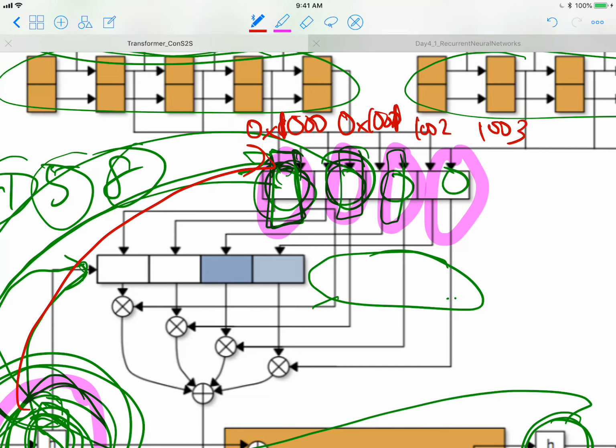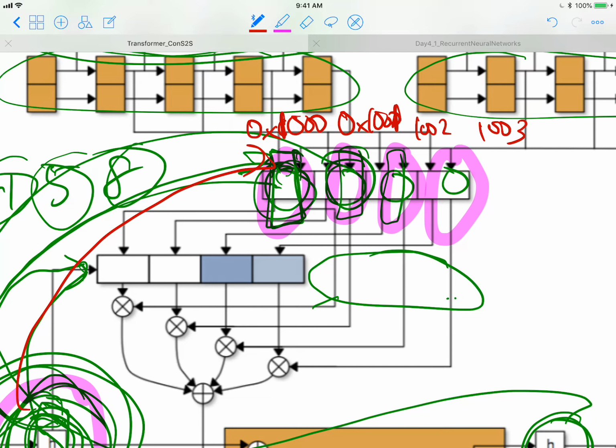Okay, having that in mind, what are the query, key, and value in this case? In the first time step, the query was that same vector, and the keys were this one, this one, and this one, and the values were also these three vectors. So far so good, right?